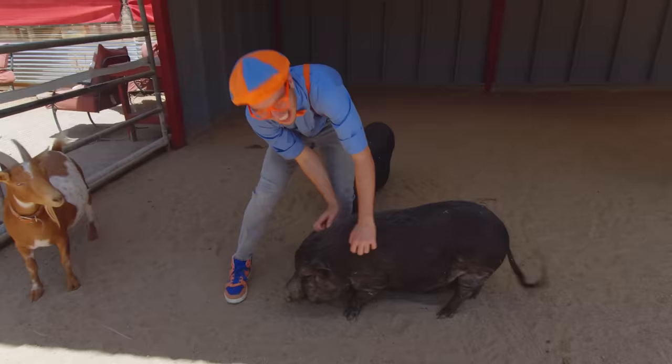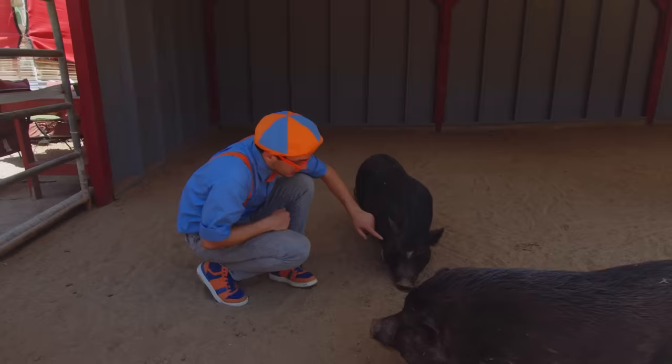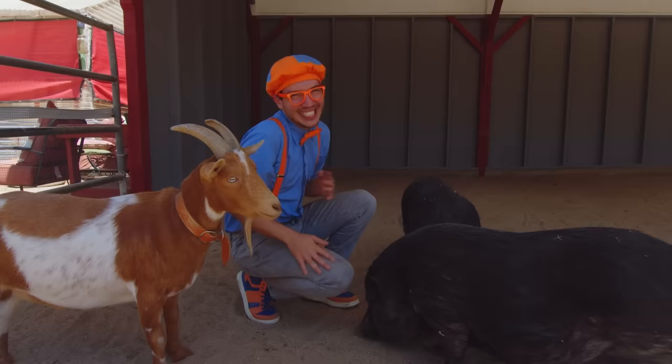Aw, well, it's so nice to see these pigs. Whoa, and look, Hartley came to say hi. This pig is called Hartley because of this little white heart. Well, it kind of looks like a heart. Right there. Yeah, whoa. Sunny, and Mama, and Hartley. These animals are so amazing.